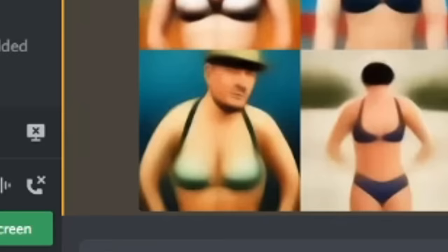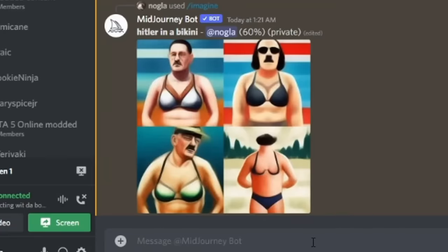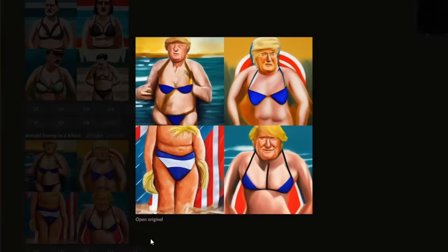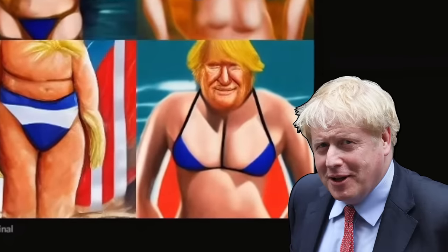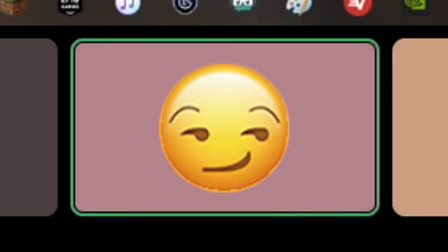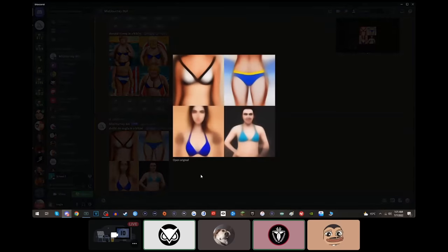Oh! There it is! Oh, shit. Look at the bottom left one. I know that one. Oh, I know that image. I wonder which is hotter, Trump in a bikini or Hitler? Probably Trump. Look at the bottom left one! The bottom right one looks like Boris Johnson, not Donald Trump. Nogla in a bikini. You guys want to see me in a bikini? Yes. That was a little too eager, Brian. Yes! Just right. Rubbing your hands together. Yes! Oh no.